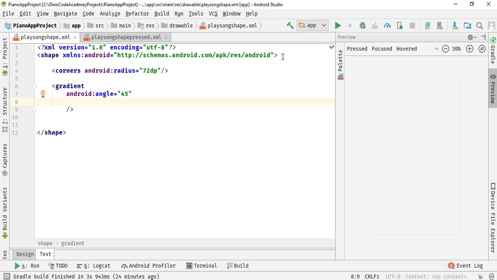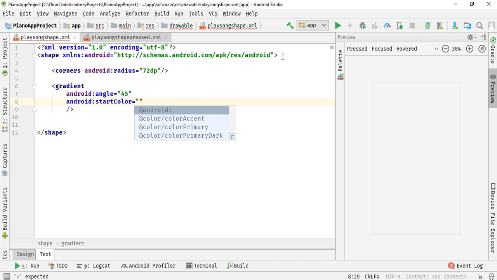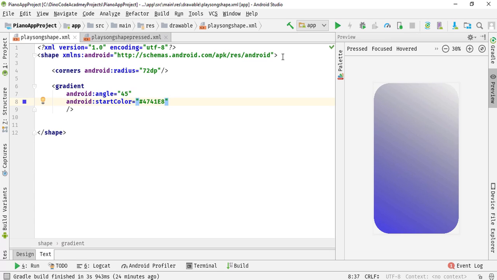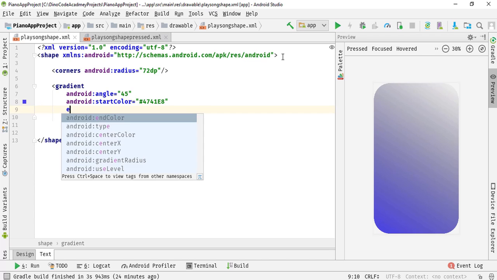Then again I need to specify a start color. For the start color I'm going to specify a hex code that I have already experimented with. I'm going to type 4741 capital E and then 8. So we'll get this nice looking color.